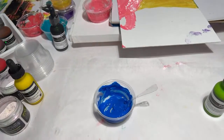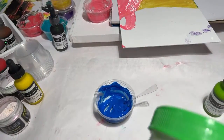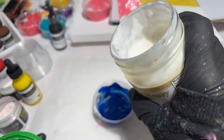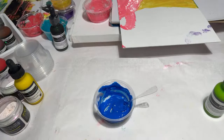My pouring medium is 1 part heavy gel medium, 2 parts vivid enamel and or polypore. It's still very thick, so you can add all the varnish that you need to do your stuff to make your blooms and your swipes. But it's 1 part heavy gel medium, 2 parts vivid enamel and or polypore.